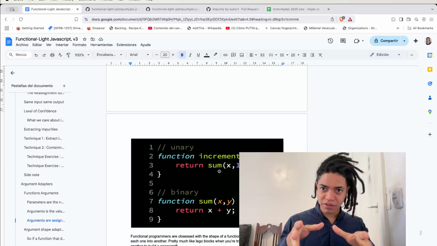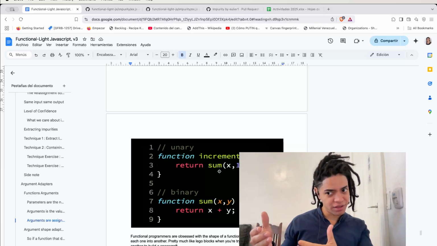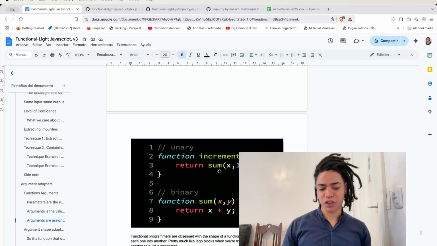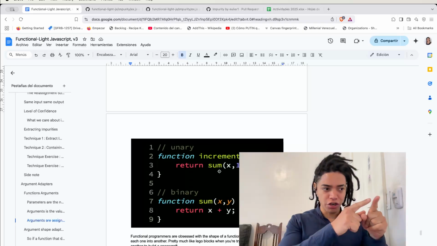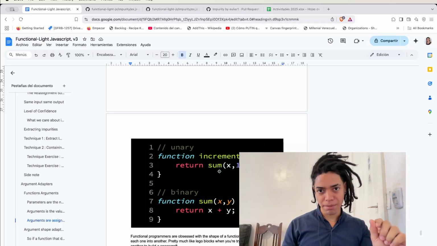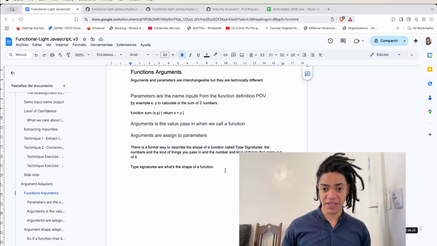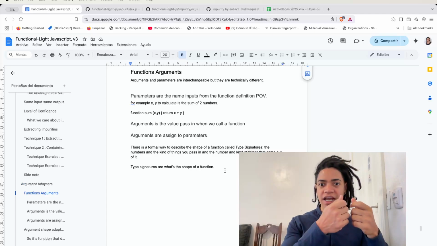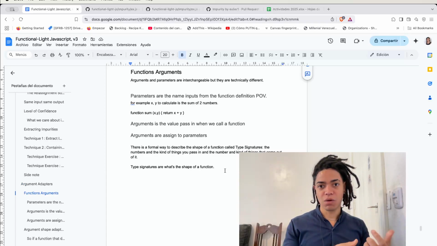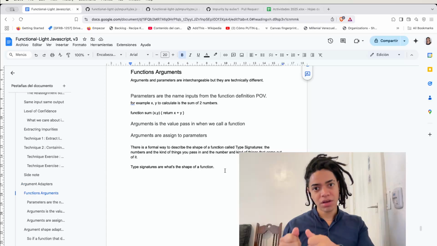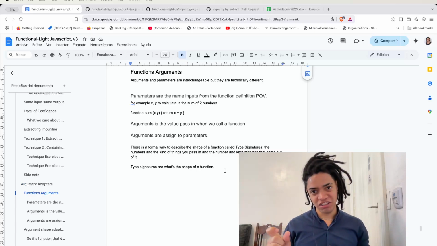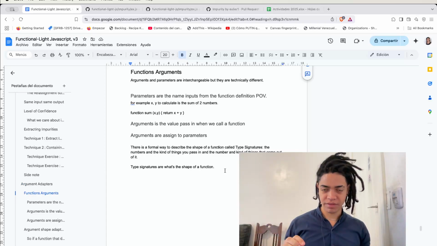Because functional programmers are obsessed, and we're trying to understand their obsession by looking at the function shapes: the number of parameters and the shape of the things that we pass in, and the number of things and the shapes that come out of it.